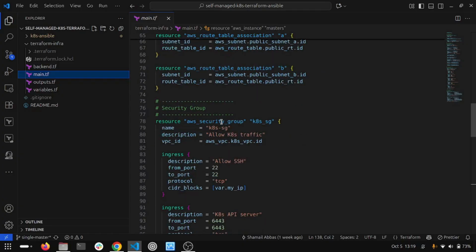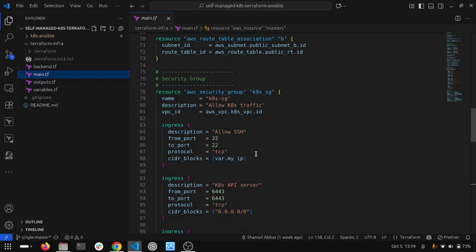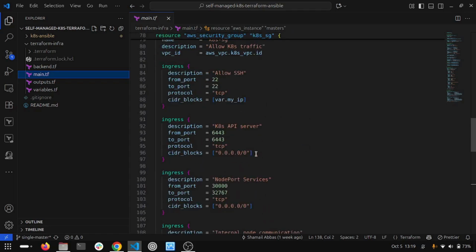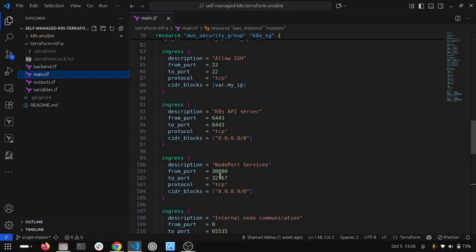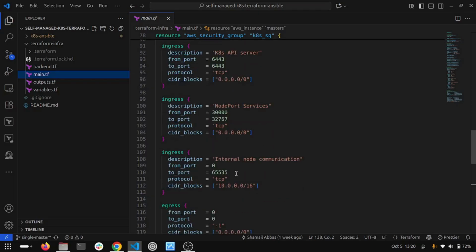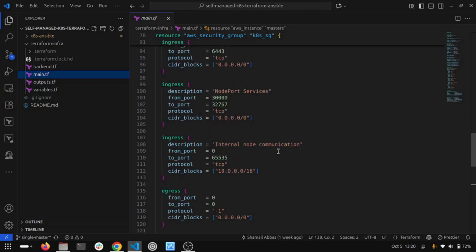Then the security group: we're opening port 22 so that we can SSH. Then port 6443, which will be used by the kubeadm server. Then the NodePort services use ports in this range, and that is why we have allowed ports in this range as well. And for internal communication, we have opened these ports.